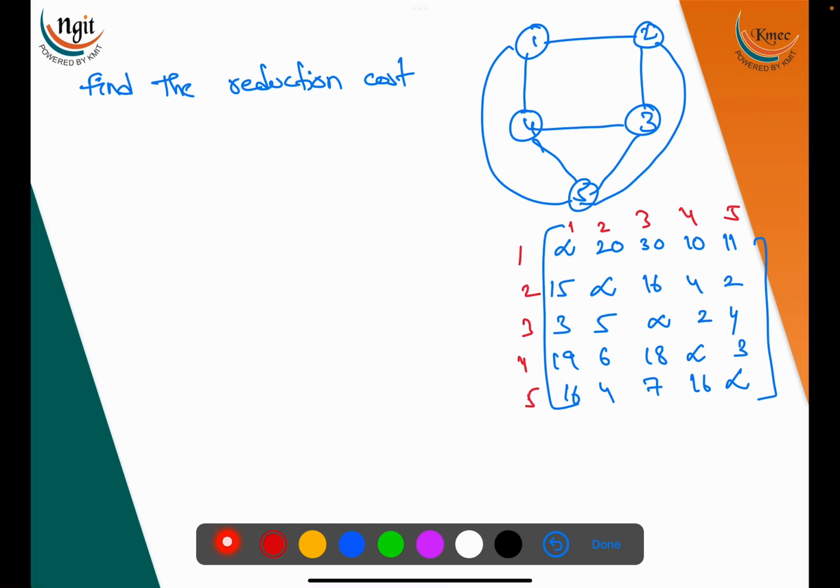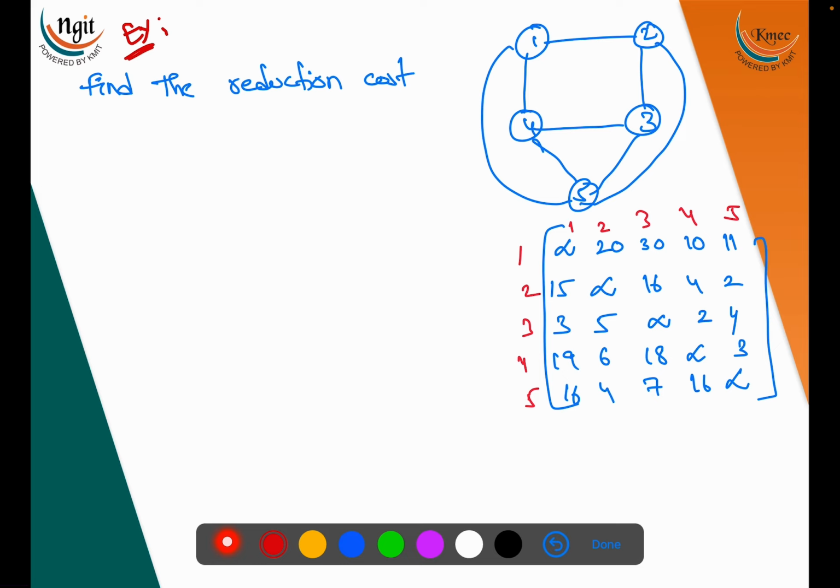Now let's see an example. This problem I have taken from the textbook, and we are going to solve it. Right, now it is one example problem. What is this example problem? It is a connected graph and it is a weighted graph, and these are the weights, or the costs, of the paths.